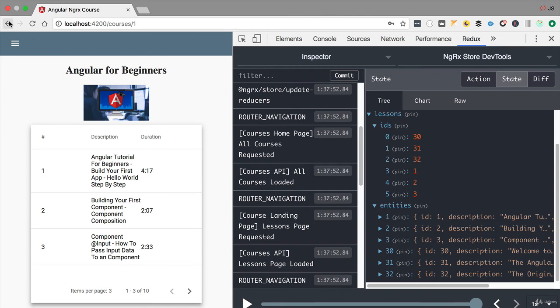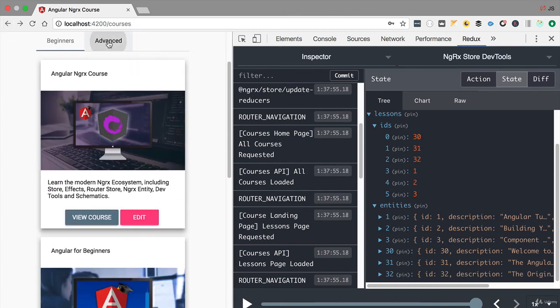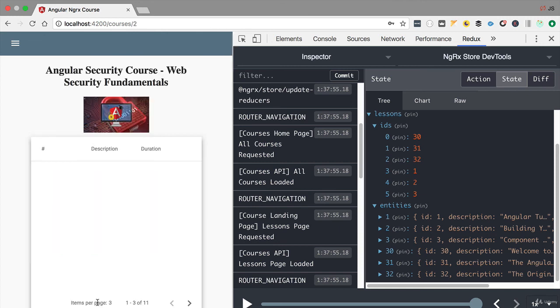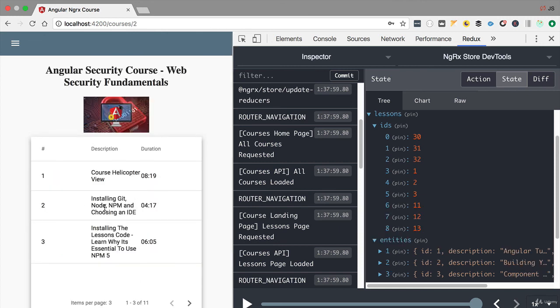You might notice, however, that the first time that we select a course, we are going to see initially a blank table, and only after a couple of seconds then we can see here the data. That's because we have not yet implemented the loading indicator functionality. Also, we have not implemented here the pagination functionality. We are going to be implementing both features in the next couple of lessons.